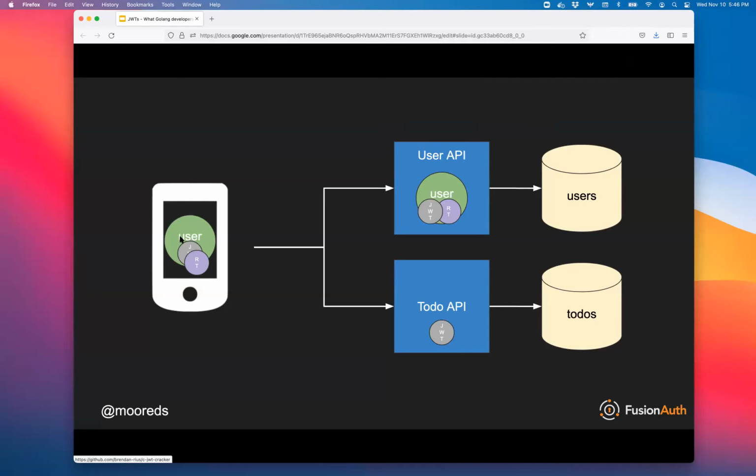The client can notice that request failure and say, well, I have a refresh token, so I know my JWT is no good, but I'm going to present my refresh token to the user API. The user API can look at that refresh token, determine that the user is still a valid user in the system, and create a new JSON Web Token.